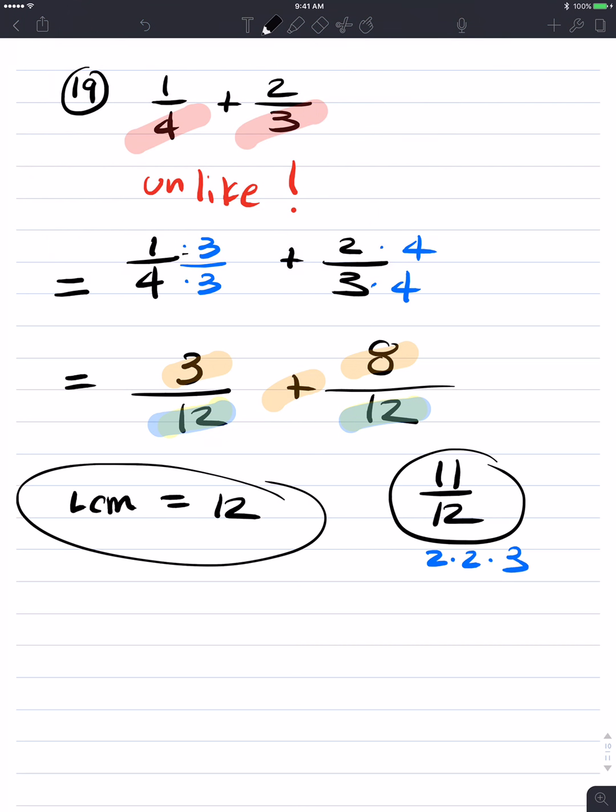I want to remark though, there is a way for us to determine the LCM of 4 and 3. There's a technique. We need a prime that divides both 4 and 3 with a 0 remainder. 2 is prime, it divides the 4 with a 0 remainder. 2 divides 3, but the remainder is 1. It does not divide both. The next prime is 3. 3 divides 3 with a 0 remainder, but 3 doesn't divide 4 with a 0 remainder. The remainder is 1. So if we look for a prime that divides both, we find that there is no prime. The LCM will simply be the product here of 4 with 3, which gave us the 12.